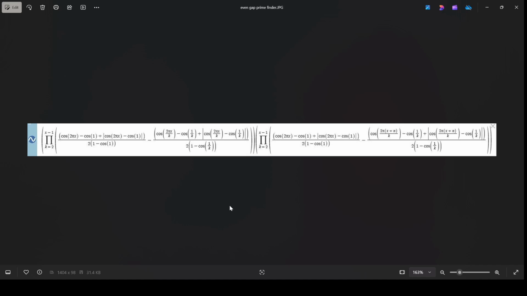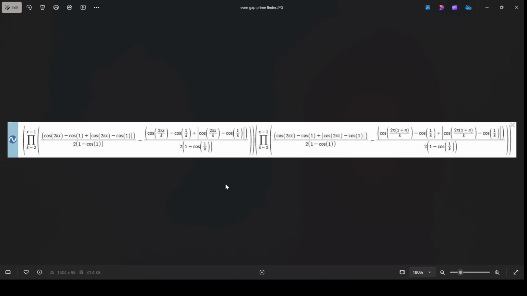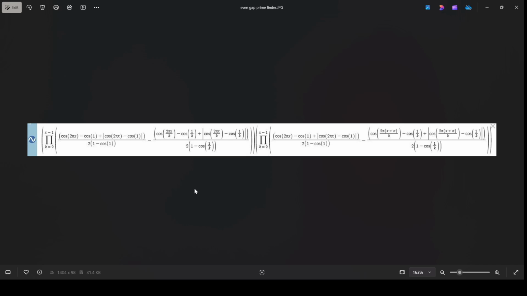And technically, this is just how I wrote it the first time I graphed this thing out and was building it. Technically, because these are two product functions multiplied by each other, you could just multiply these two terms by these two terms and put it all in one big product function. That's allowed too. So either way, you want to think about it.